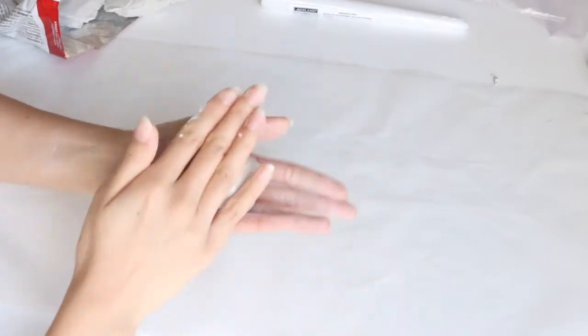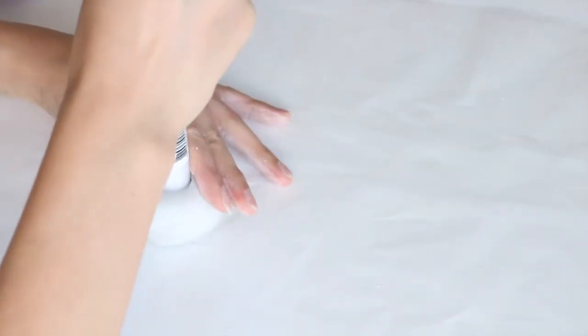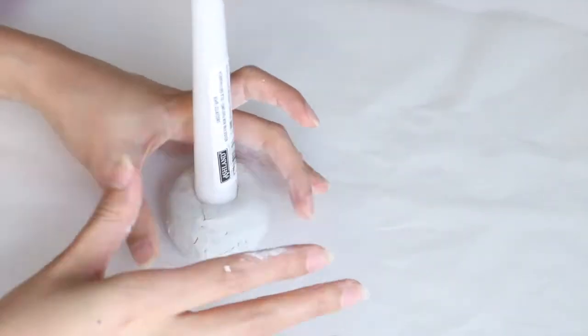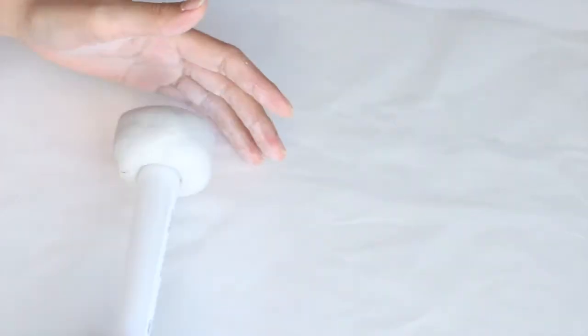For project 2, we've got a duo candle holder, and this one is so easy, just like the first one. We're gonna start with a ball of clay again and stick the candle in the ball to create the holder hole, and roll that clay with the candle still inside against the table into a cylinder just like we did earlier.